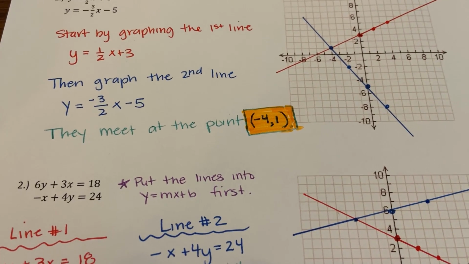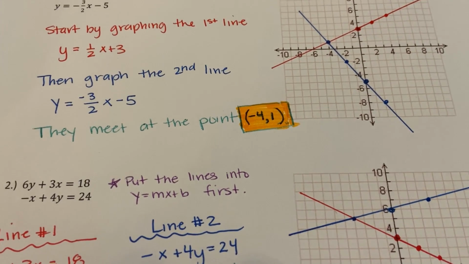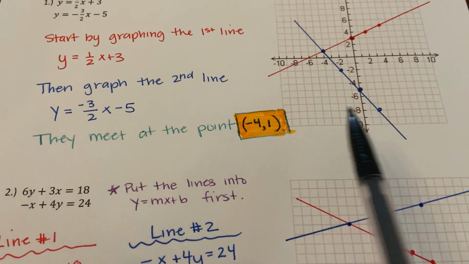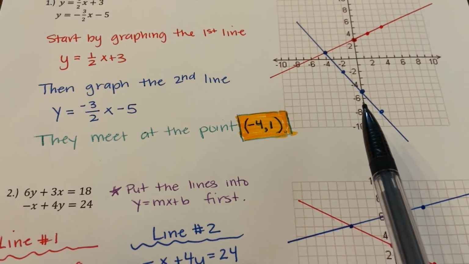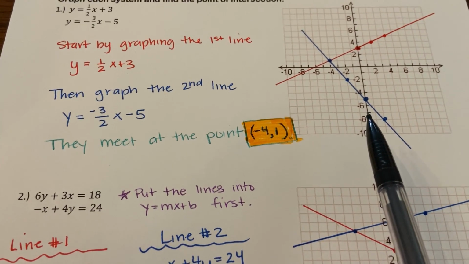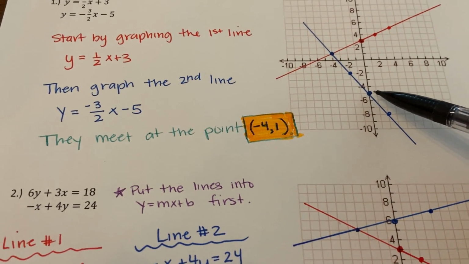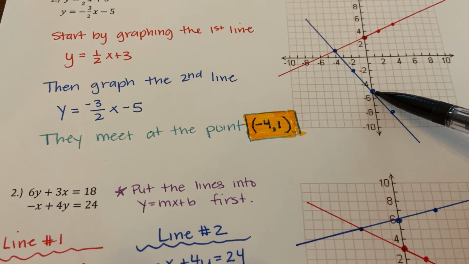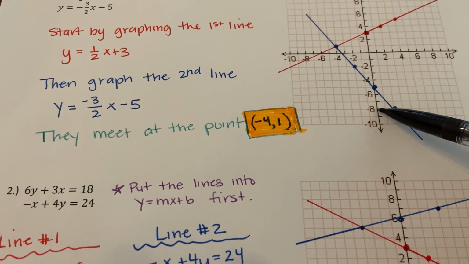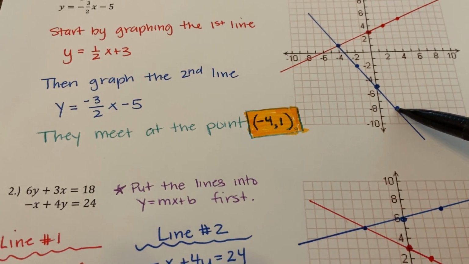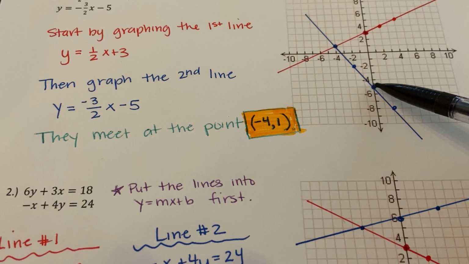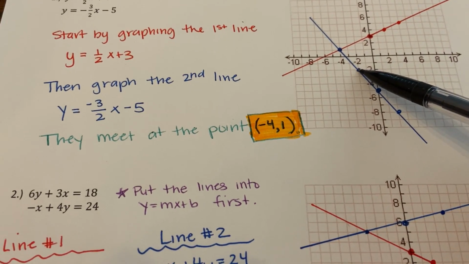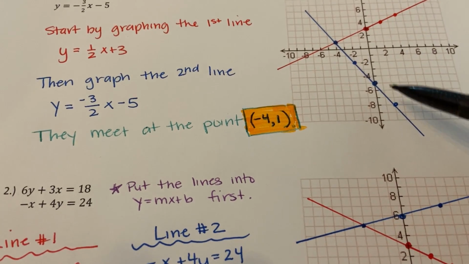This one is y equals -3/2 x minus 5. So this line is going to start down at -5 on the y-axis, and it has a slope of -3/2. I usually put the negative up in the numerator or down in the denominator. So if I put it up in the numerator, I'm going to go down 1, 2, 3, and forward 1, 2. But if I put it in the denominator, I'm going to go up 1, 2, 3, and backwards 1, 2. You can follow your slope either way.